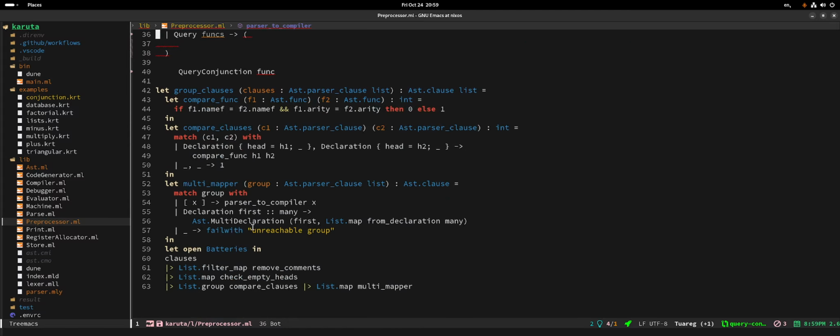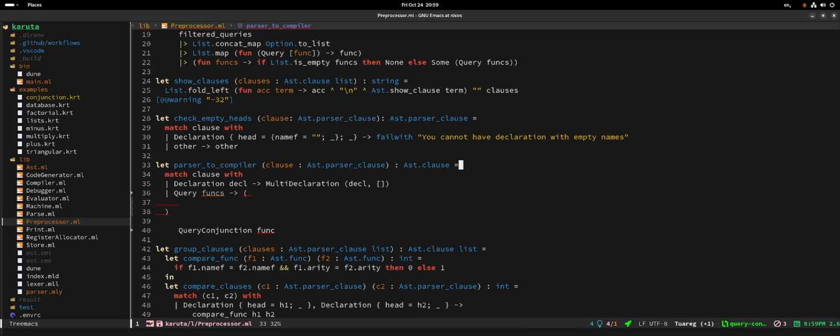Man, that's going. Yeah, but this is gonna completely bust this. Oh, concat map. Okay. So you make this a list. This becomes a singleton. Actually, maybe. And this is a concat map. And parser to compiler returns a list which has these as singleton. Now we can do the thing.